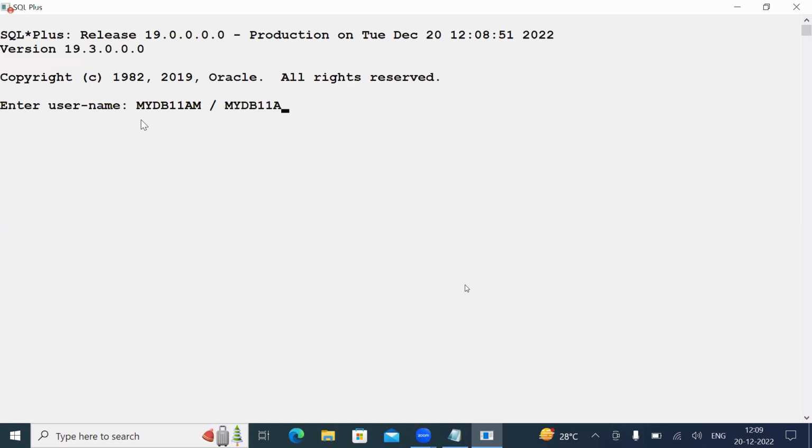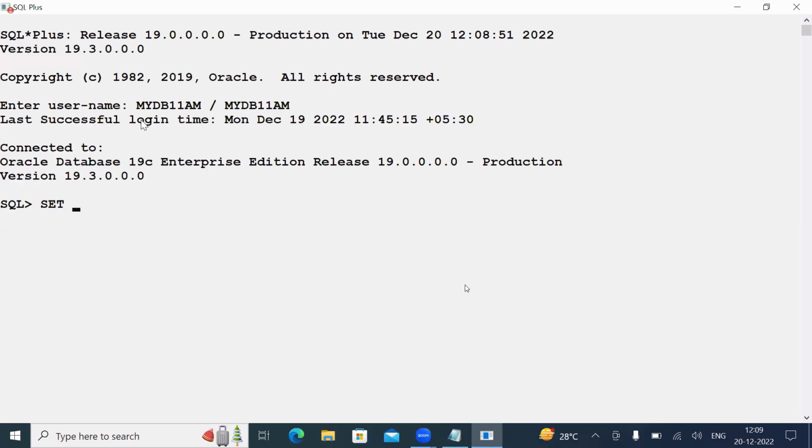Set your normal environment properties here. Okay, now. So now we can see.